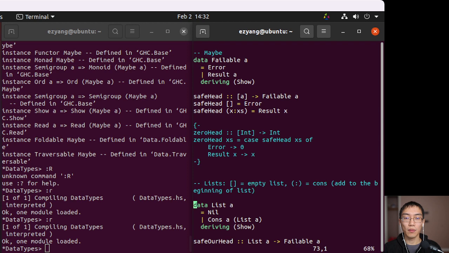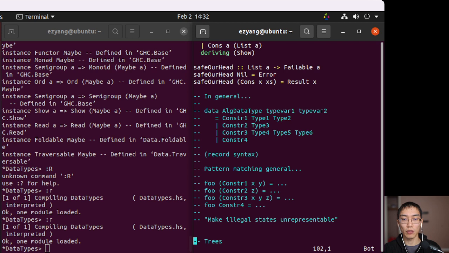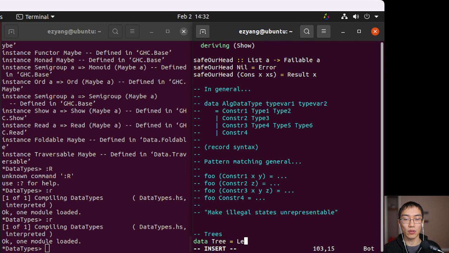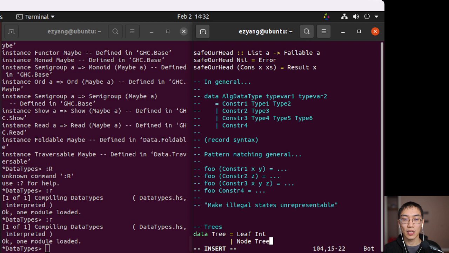Okay, so in the case of lists and in the case of JSON, we had these examples where we made recursive references to data types. And so binary trees are another fun example which work for this sort of situation. So here's a very simple implementation of a binary tree, a so-called leafy binary tree. What is a tree? Well, either it's a leaf where I've stored some integer. Otherwise, it is a node which has two fields, a left subtree and a right subtree.